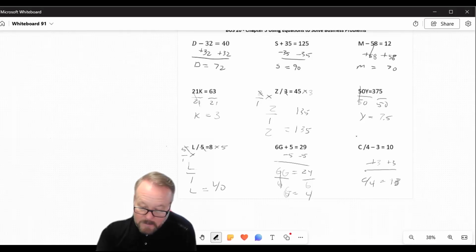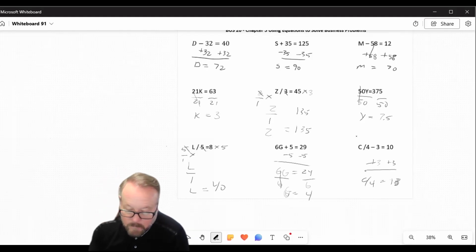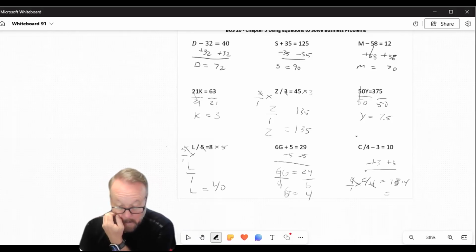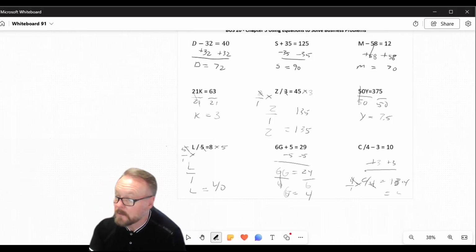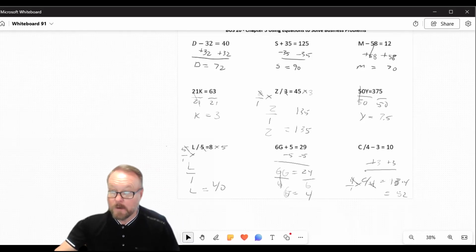And then we have... then we take 4, multiply both sides by 4, and cross that out. And we're going to multiply this by 4. And then that's your answer, 13 times 4. I don't have 52, is what it is. 52. All right, so that's pretty much what we're talking about.